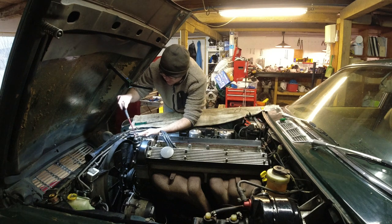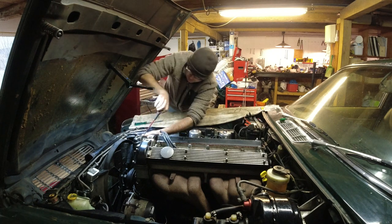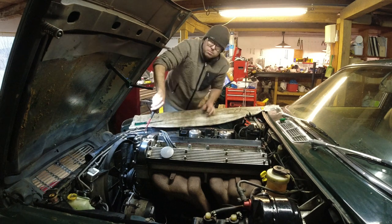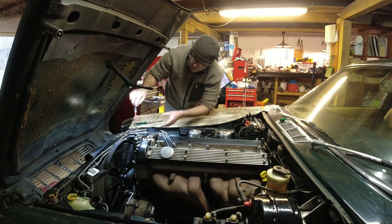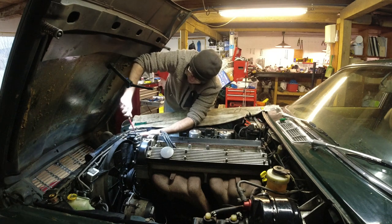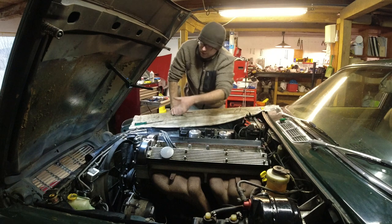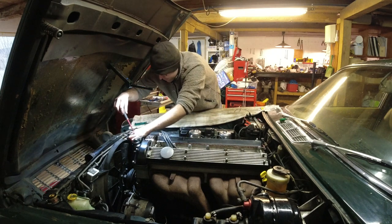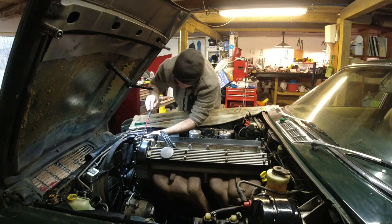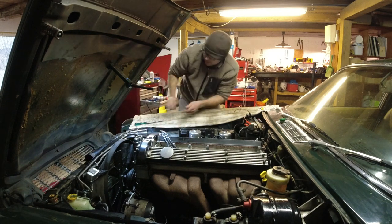These are the last two hose clamps up here, and everything else should be in place now. It's just time to refill the coolant system — open up the reservoir, fire it up, bleed it, and check for leaks. I could also pressure bleed it and do it that way, but this car — like I said, the leak I had before doesn't show up when cold or when fully warm, it's the in-between period. So I need a little bit of warm-up, but I think it should definitely be fine now that the new hose is on there. The area is very clean around there — I don't think there should be any reason that it should leak.